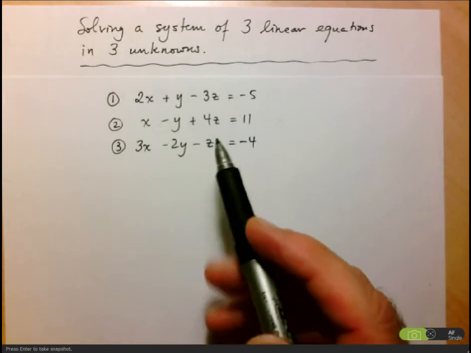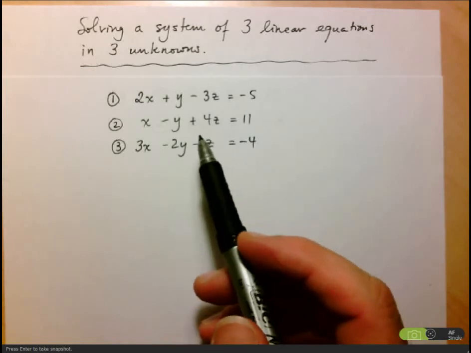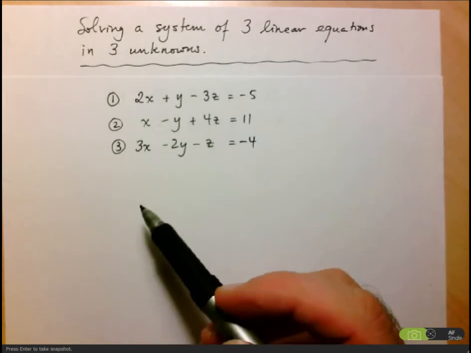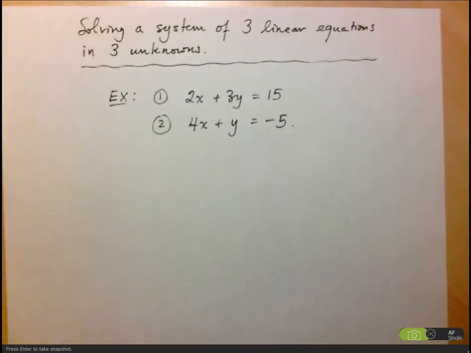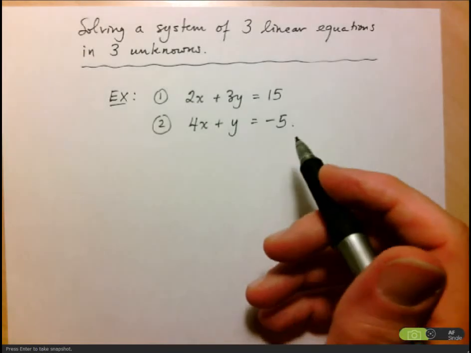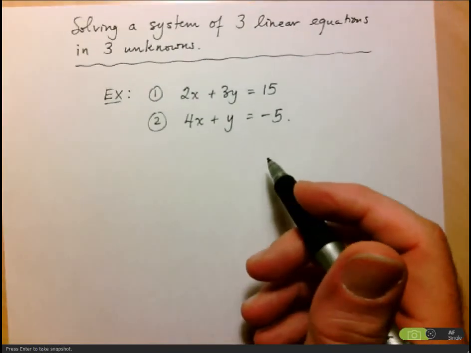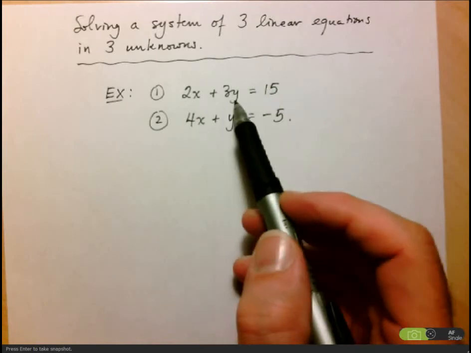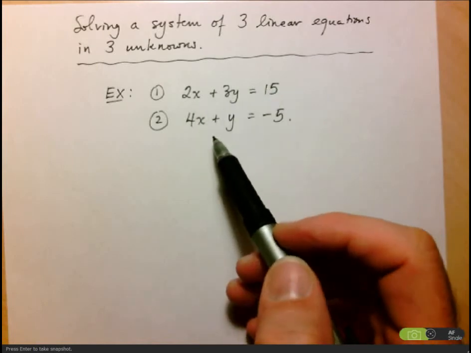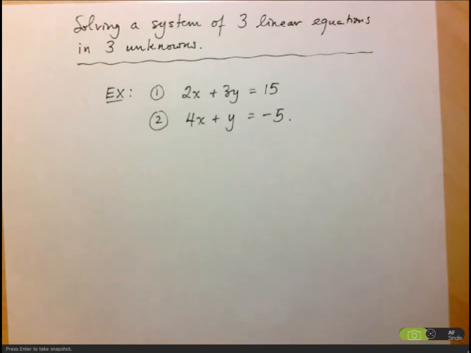In order to do this, we're going to do what we normally do, which is to look at a simpler version of the problem which we already know how to solve. That would be, of course, solving two equations in two unknowns. As you would have seen earlier on, in order to solve for two unknowns, you need two equations. Similarly, in order to solve for three unknowns, you need three equations. But what I want to focus on now is the procedures that we use to accomplish this.